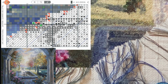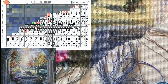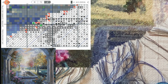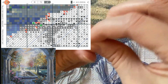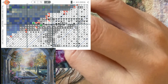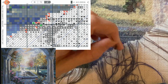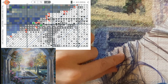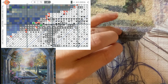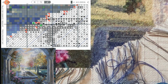Okay, join another one, but not for long, only for a couple of stitches. This may be too short for two, but that's okay. I've got lots of little bits of this color left, so might as well use some of these little pieces up. Well, then nothing gets wasted. I might have been able to get a second one, but it would have been too fiddly.